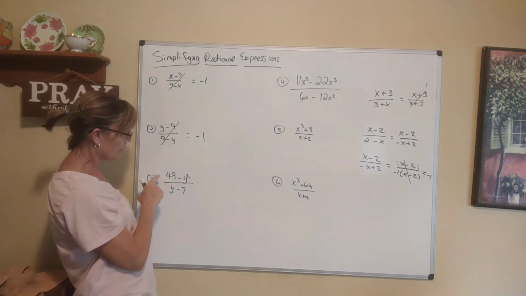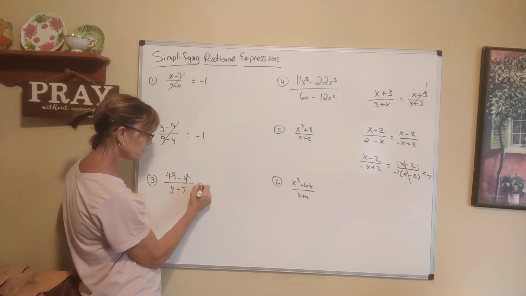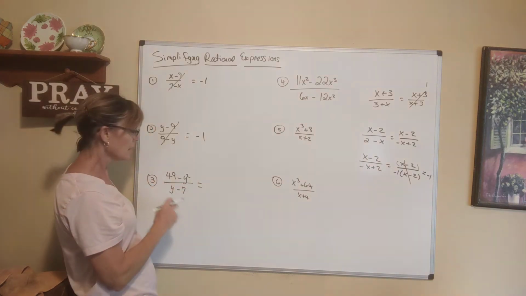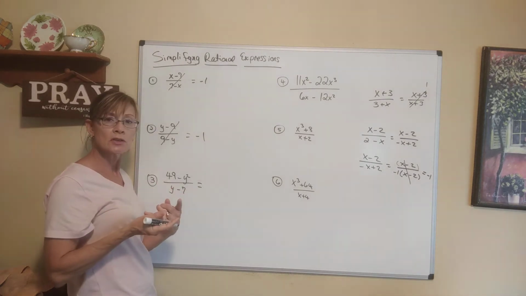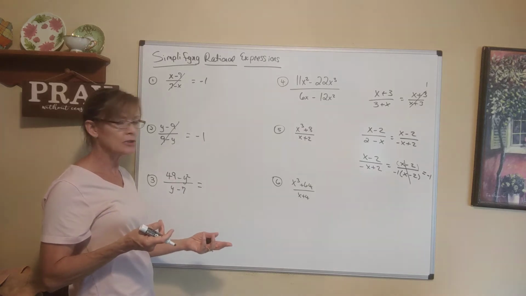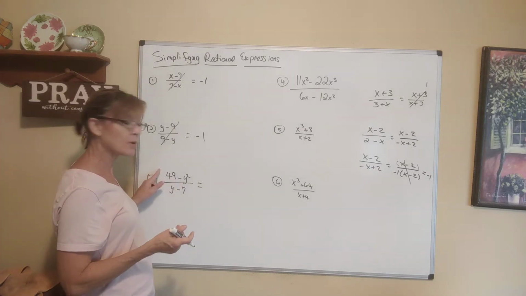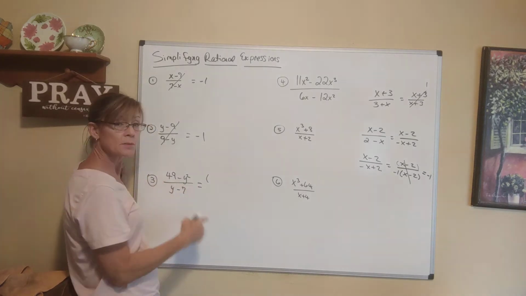Let's factor this. We have 49 minus y squared over y minus 7. We need to factor the numerator. This is a difference of squares. You're not allowed just to switch it in your mind to y squared minus 49. Lots of students do that, but you can't just do that. We have to start with what's leading because the negative makes a difference. So this is a squared minus b squared.